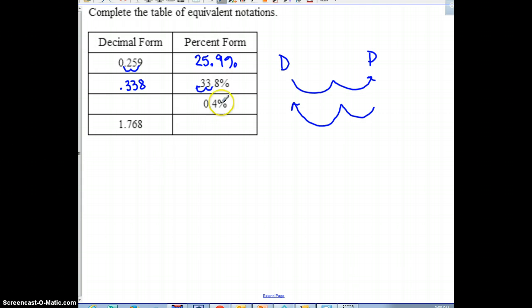Okay, this one has to go 2 this way. So if my decimal is going to be there, I'm going to have to put a 0 in as a placeholder here. This one goes 2 in this direction. One of the things I always remember is this is alphabetical order. So to go from decimals to percent, it's got to move that way. Percents to decimals has to go that way. Kind of helps keep me honest.